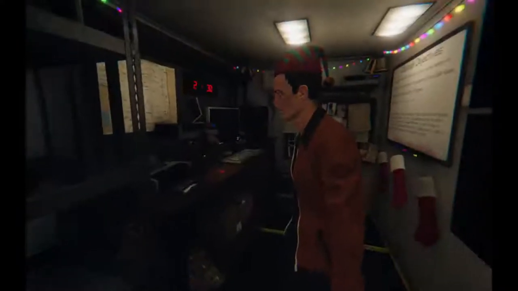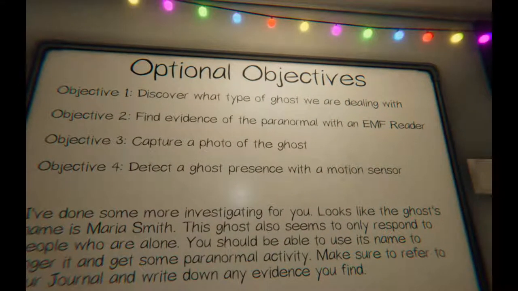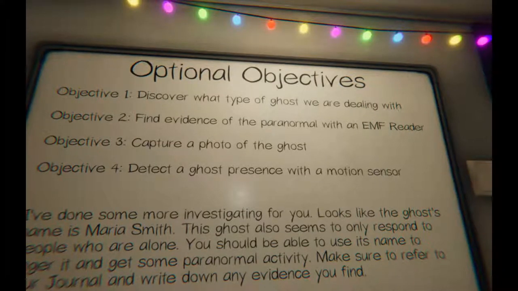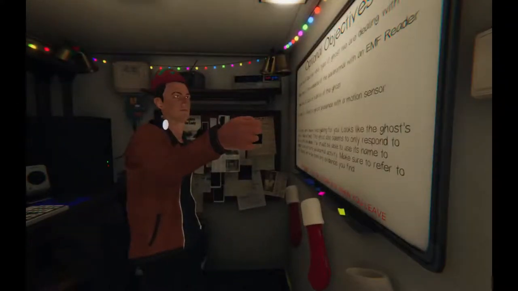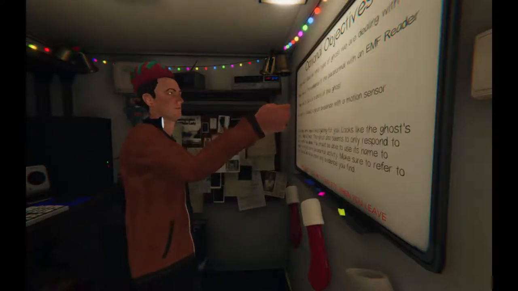Oh shit. Oh, are we starting? I'm gonna be the man. And I still loaded in faster than you. Yeah, I did. Photo of ghost. Okay, that's you. Motion sensor. We don't have that. EMF reader. We don't have a motion sensor. What? Did you not buy one? I have one, I didn't add it.